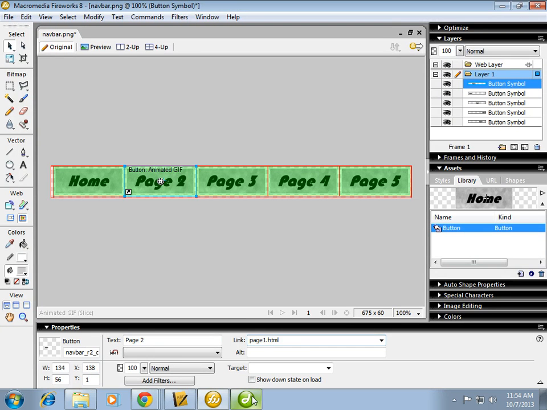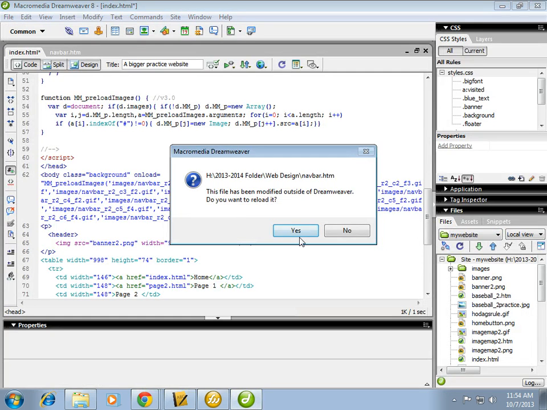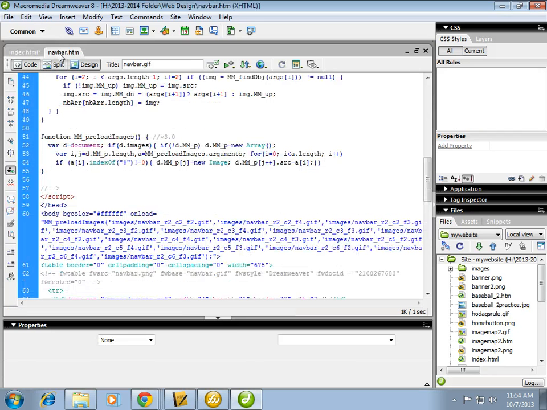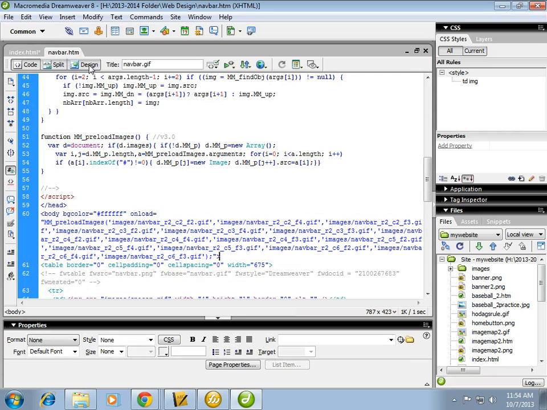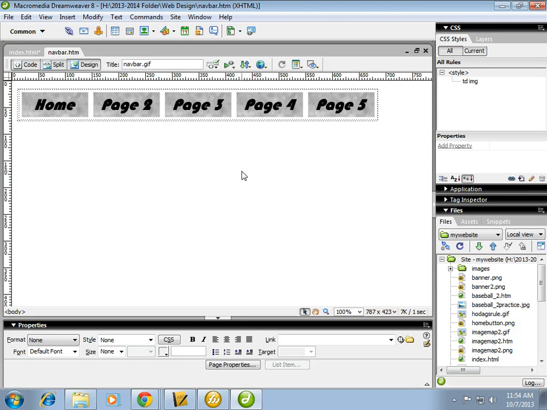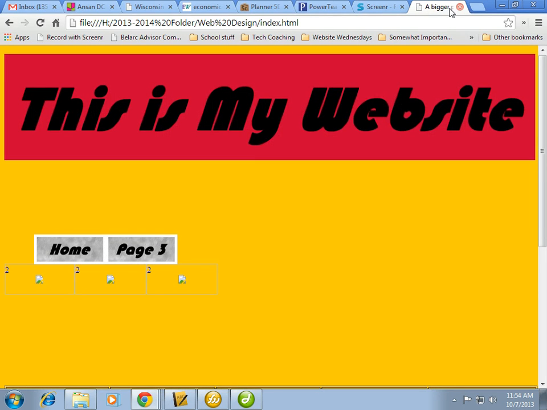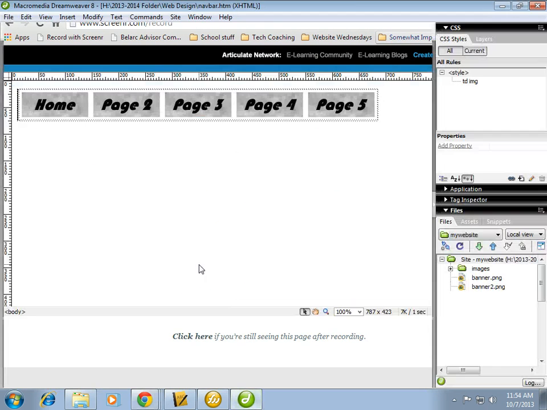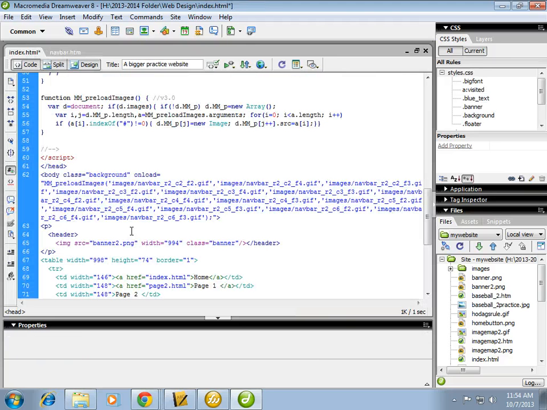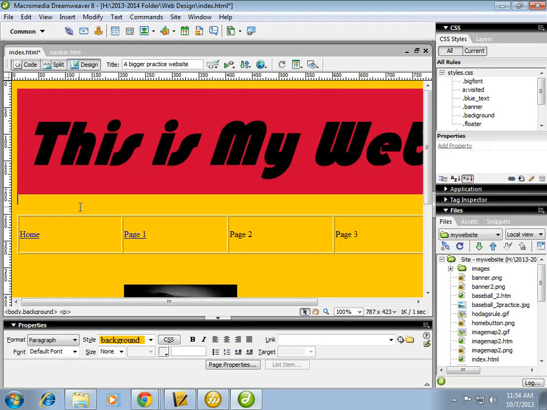So then you would go into Dreamweaver, and you would actually want to open up the navbar.html file. And you can see there's my navigation bar. If I were to preview it in a browser, you could check and see that yes, each of these works, and the ones I linked actually would go to the pages that I linked to. So that's nice. So how do we get this onto our pages? Well, let's say that I wanted to throw it right here. Okay, we can just copy the table, but then we lose all the code that does all the fun things for us. Rollover effects and all of that.